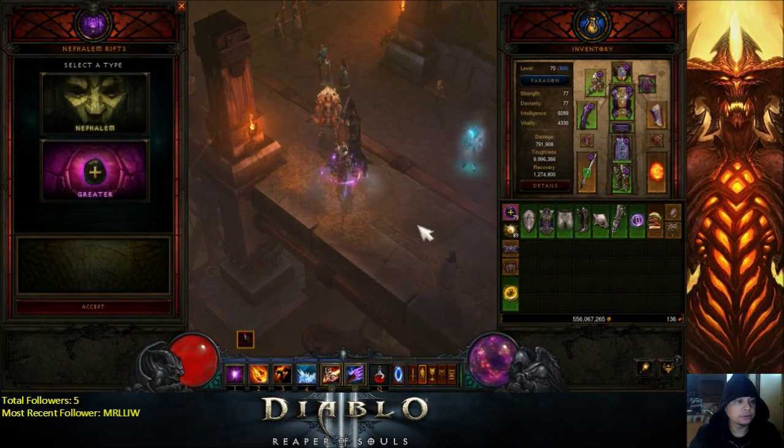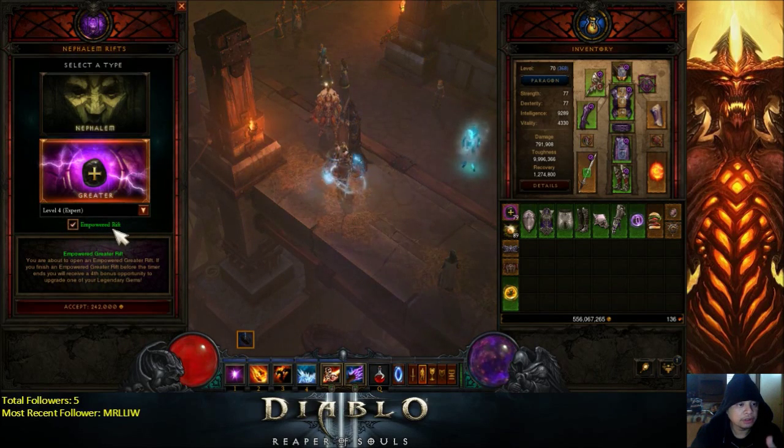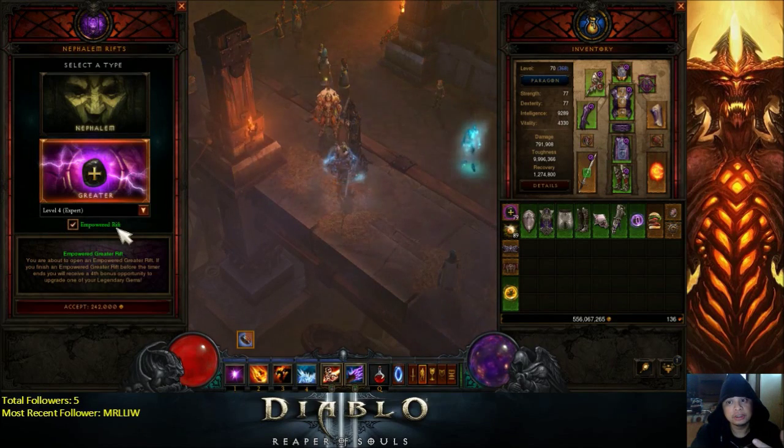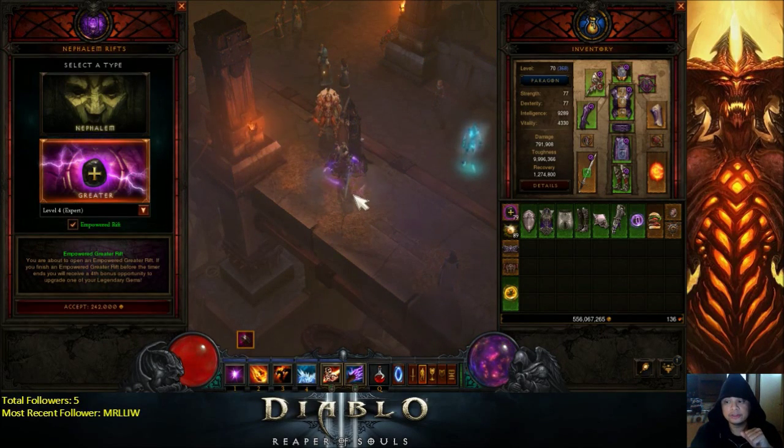To access an empowered rift, you just go to the obelisk here and you select a greater rift. An empowered rift is basically a specialized greater rift, and you have a little check mark box here. If you check the empowered rift box, that allows you to play a special version of a greater rift. The difference is that an empowered rift allows one extra upgrade of your legendary gems. So you get 4 instead of 3 upgrade opportunities, which is pretty cool.